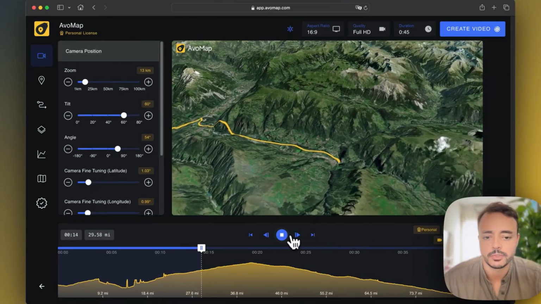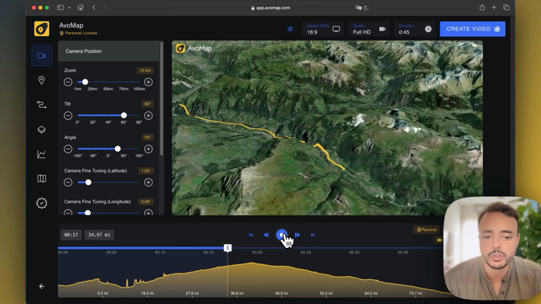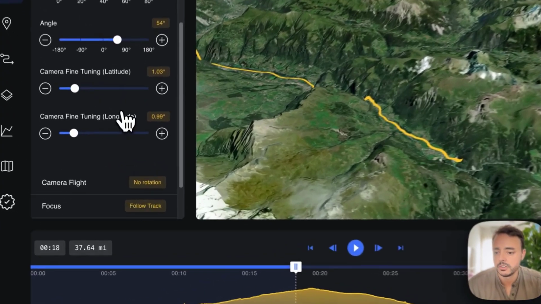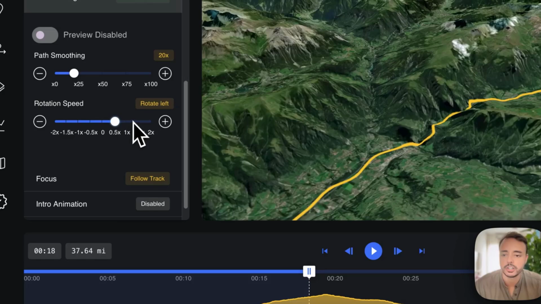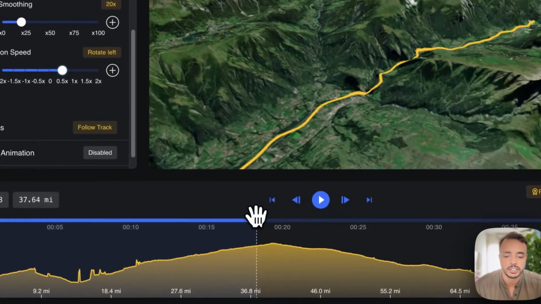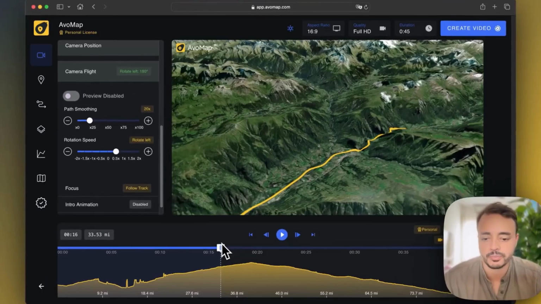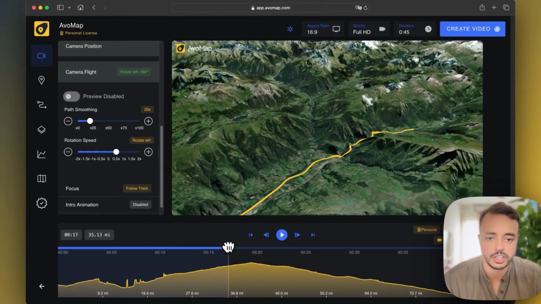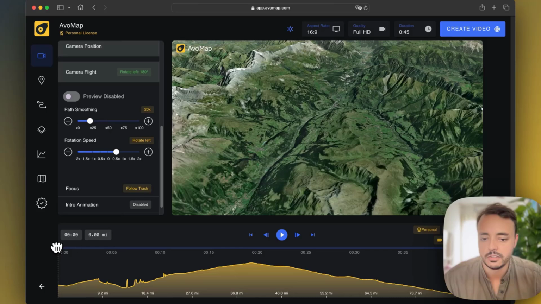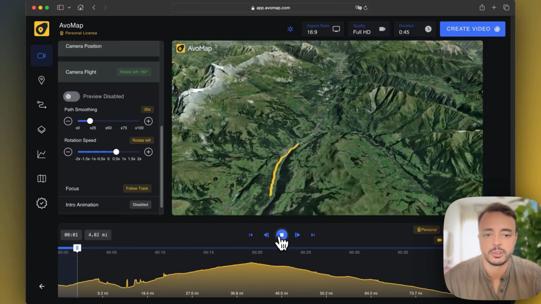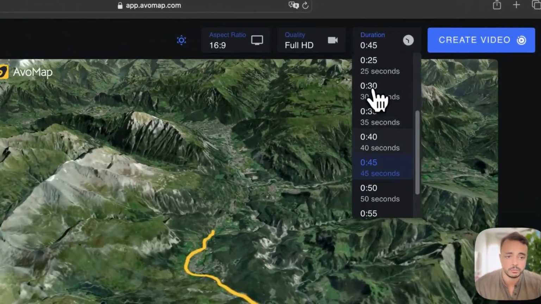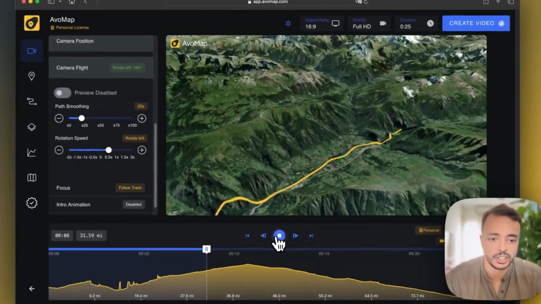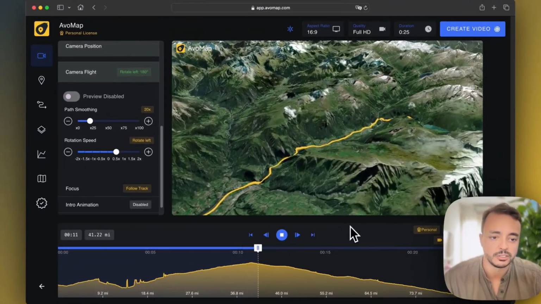All right, so next step, let's add a smooth camera animation around it. So if I go down here to the camera flight and say, for example, a rotation speed of times 0.5, that means you will have a rotation towards left of 180 degrees, okay? We can always use the slider down here, this is the video slider, to see how the camera behaves. And as you can see, if I play again, you have a slight rotation of the camera towards right, right? You can always speed up again, let's say 25 seconds, and you will see that the video is faster.